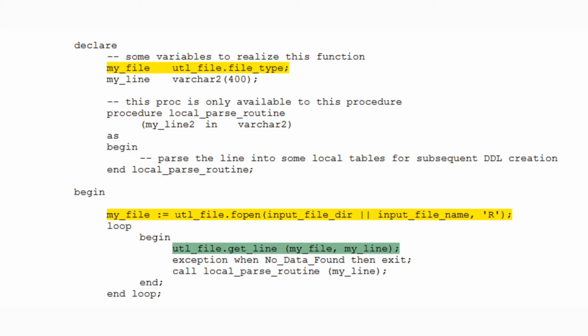Last thing, check out this util file thing here. Suppose it's just another package, this time supplied by Oracle for managing file reads and writes. Yup. The getLine function is just another function within the util file package exposed to the public for use by other PL/SQL coders like ourselves.